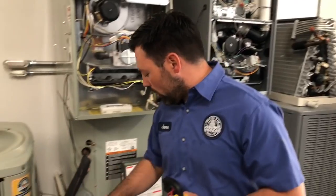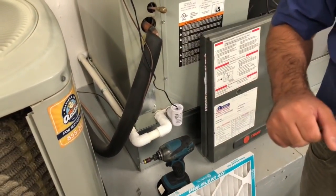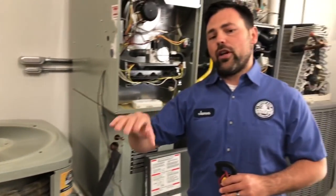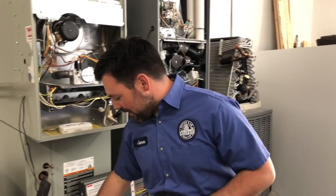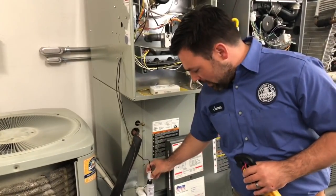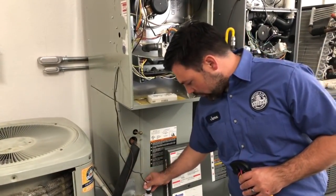And step number 4, the last step, is this condensate line. You'll notice this on the outside of your home, usually located next to the air conditioner. You want to make sure that's free and clear of debris, and if it isn't, go ahead and clean it out because it can back up. A lot of these systems have this float switch that will automatically turn the system off. So go ahead and make sure that that is free and clear.